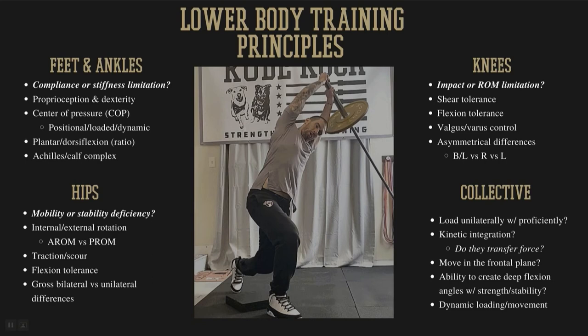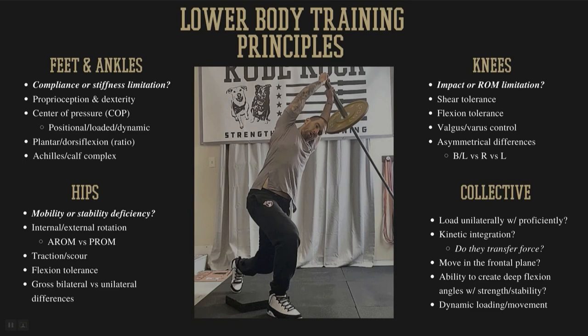From there, proprioception and dexterity are something that I run into a lot. I think that this is something that, again, is wildly overlooked, but the sensory input or proficiency of the foot is going to be a predecessor for a lot of things to come up the chain. Hand in hand with that is creating center of pressure and just having the simple presence of mind or the kinesthetic awareness to be able to understand or perform a lateral bias or a supinated bias or medial pronated bias, forefoot, rear foot bias, but being able to maintain integrity and positional strength depending on where the center of pressure is at the foot.